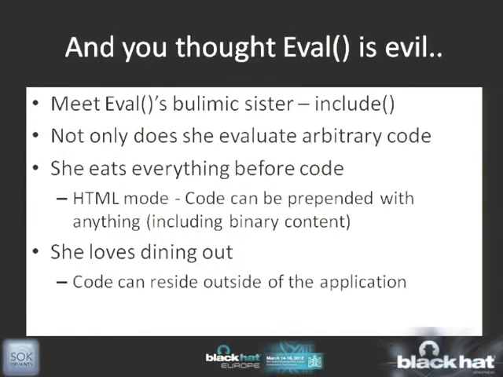So there's this saying that eval is evil, because you don't want to run and evaluate some arbitrary code determined at runtime. So I want you to meet eval's bulimic sister, include. Not only does she evaluate arbitrary code, but she eats everything before the code, because in HTML mode, code can be prepended with anything, and that includes binary content. And she loves dining out, and the code can reside outside of the application. So if you think eval is evil, then include should be mega evil or something like that.